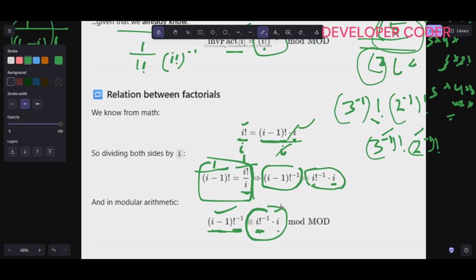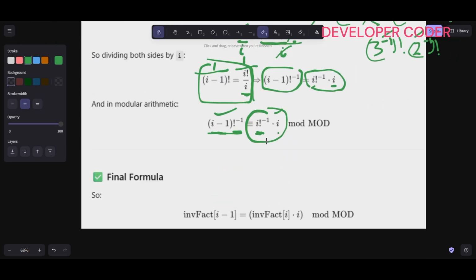So from here I'm going to derive one logic: I'm going to run the loop backwards. Using Fermat's little theorem I'm going to calculate this value first.